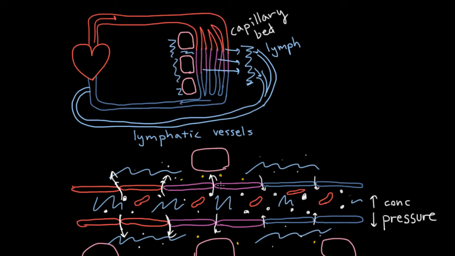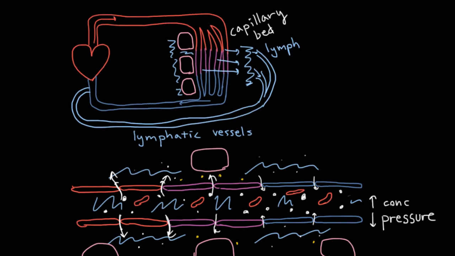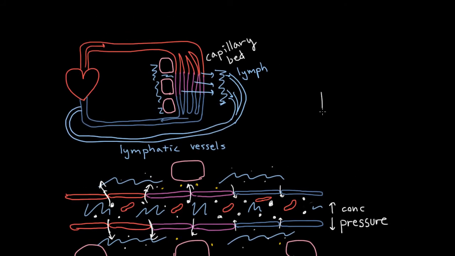So hopefully this gives you a better idea of how lymph is kind of formed from capillaries, how a bunch is squeezed out and only some of it gets back in. So finally, I just wanted to draw a pretty ugly human being and make the point that you pretty much have capillaries all over your body. They're feeding all your muscles, all your different tissues. And for that reason, you need lymph vessels to take lymph away from pretty much all of your body.